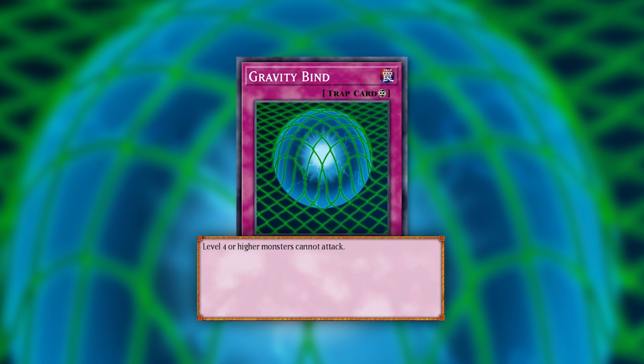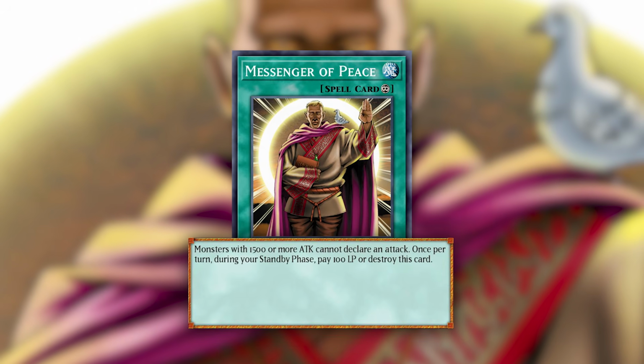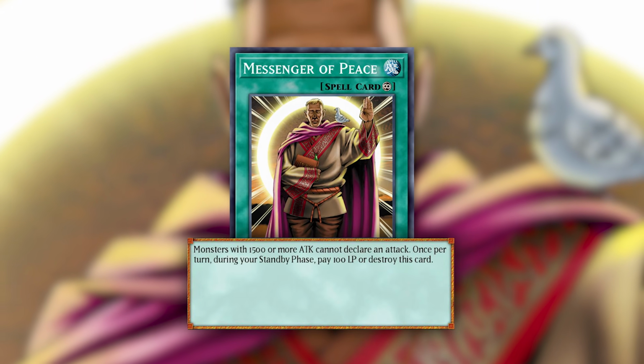Cards like Gravity Bind would prevent any level 4 or higher monsters from attacking, while Messenger of Peace prevented monsters with 1500 or more attack from attacking at the cost of 100 life points per standby phase.